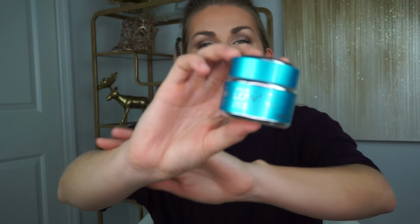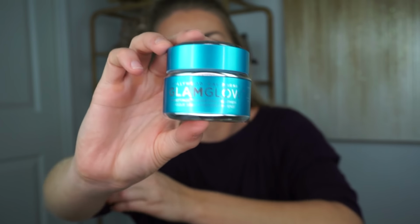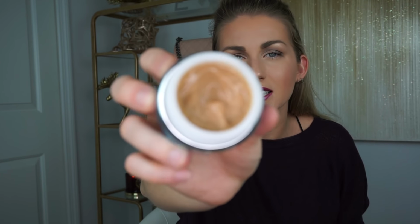So the next haul I did was my huge Sephora and Ulta haul. And the first thing that I took out of the box for that was the Glam Go Thirsty Mud. So here it is. It's a lot. If you have the white one, which is the clearing, which is the one a lot of people have, this is a lot bigger. And when you open it, first of all, it smells amazing. It's got a heavy pina colada-y smell to it. If you look inside, it's a paste, a creamy paste.